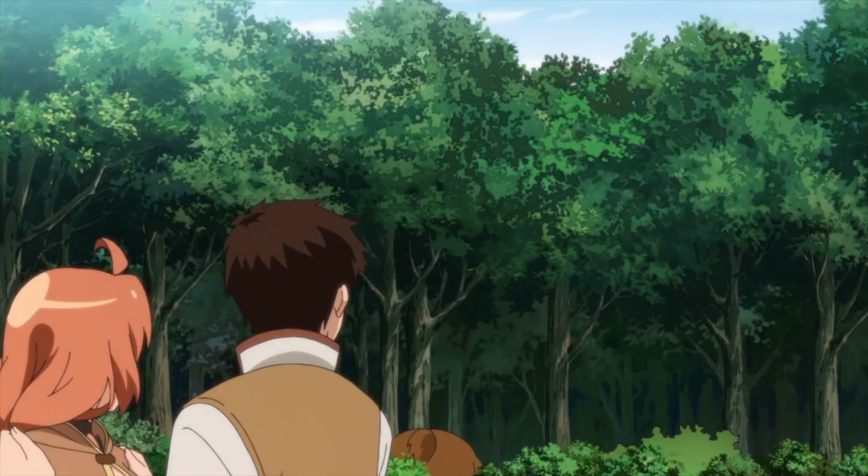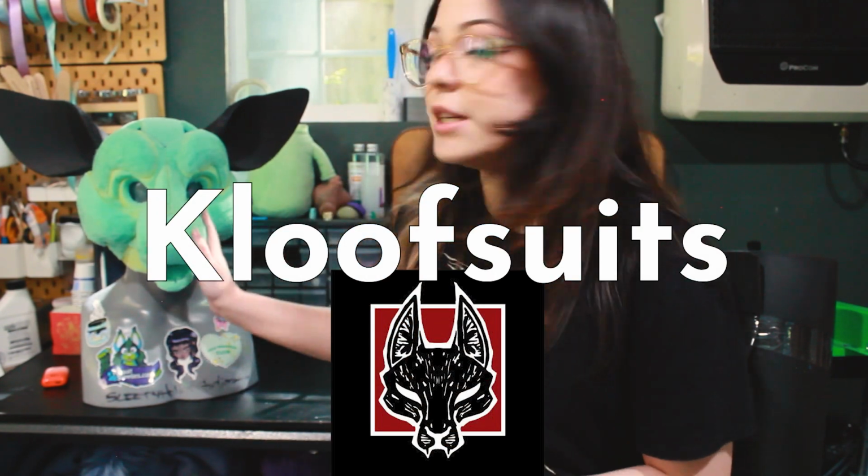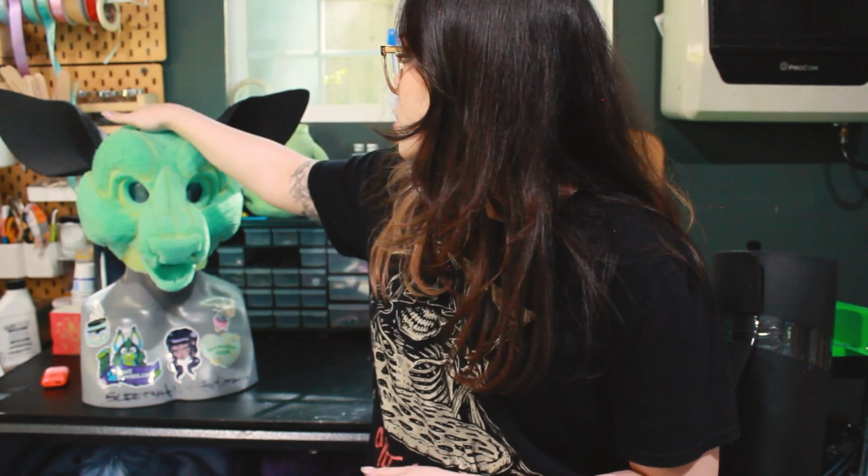I am working on a character named Marian. She is a deer, and I am making her for a very good friend of mine. This is what we're going to be making on camera today. We are using a pattern by Fursuit. This is their deer pattern. So I'll just be going through the full process of everything from cutting out the pattern to gluing it up. Yeah, we'll just get right into it.